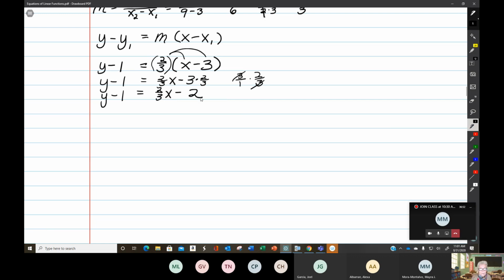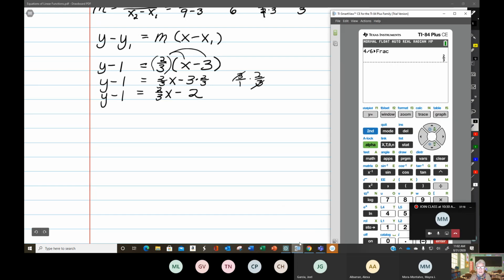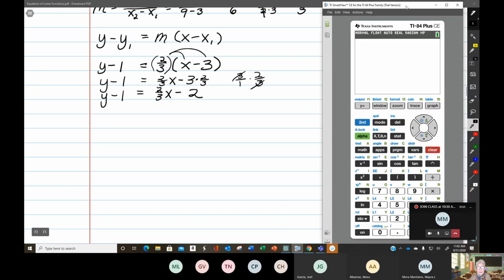Okay. But if you don't feel comfortable with that, because in my generation, I'm old, there weren't any graphing calculators or any kind of calculators. There weren't any little hand calculators that you could use back when I was young. So we had to actually learn to do it right on paper the long way. Well, now there are calculators to save you from all that torture.